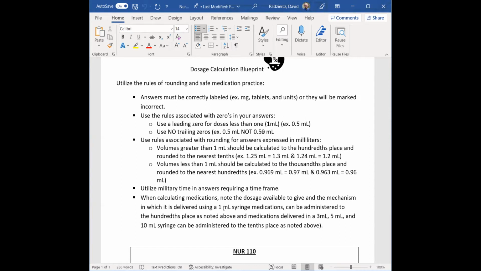I will say, like I said, I've been doing this since 2008. I have not seen that as an answer choice, because that does contradict the rounding rules. So I wouldn't anticipate seeing that, but at some point clinically, you're going to see where they can measure down even to the micro units. And so just keep that in mind.